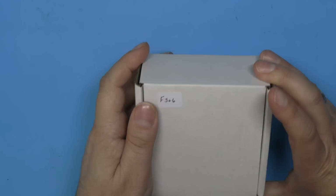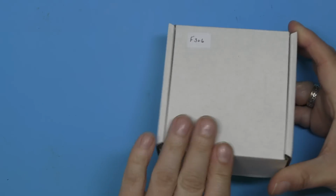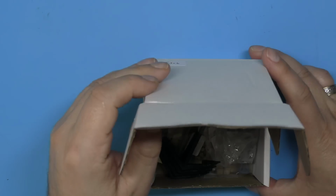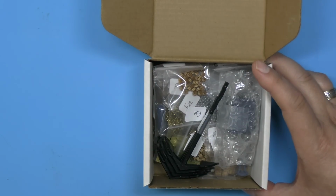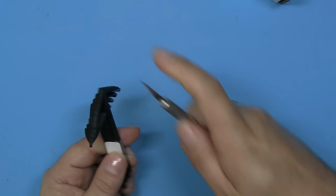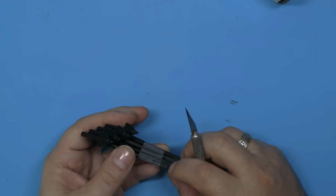So the next box has got a label on telling us we've got F3 to F6, or F3 plus F6, not sure. Let's open up and see what we've got. Okay, we've got a lot of things in here. Right, let's start with the anchors. So we've got 4 anchors which are 3D printed.